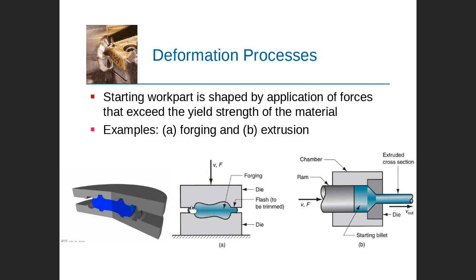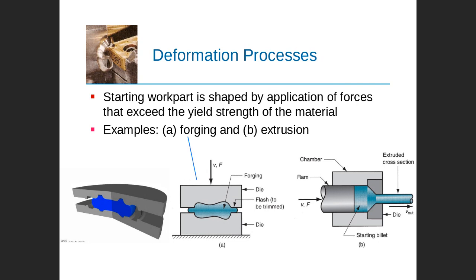So we do deformation, we shape the material. We use a die, upper die and lower die. There is a shape in the upper die and the lower die. When we apply stress, as you can see, we shape the material exactly as the die shape. So finally, the part will have the die shape. This is what we call the forging process. This is the first one.